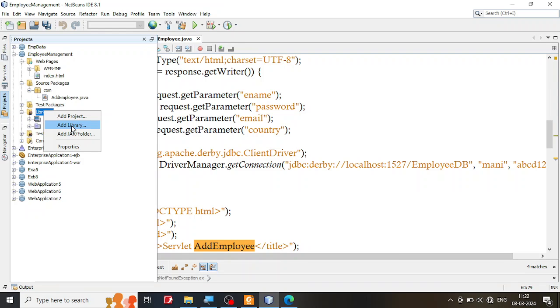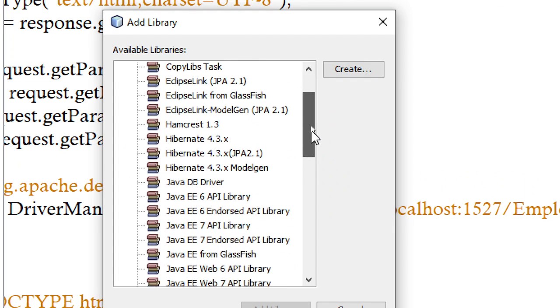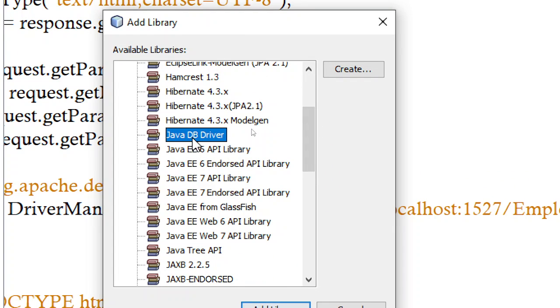This option, add library, and in this add library, my machine somehow is slow. It is stuck altogether. In this, you are going to be shown a lot of libraries for Hibernate and so forth. You are interested in Java DB driver. This is the one that you are supposed to use.